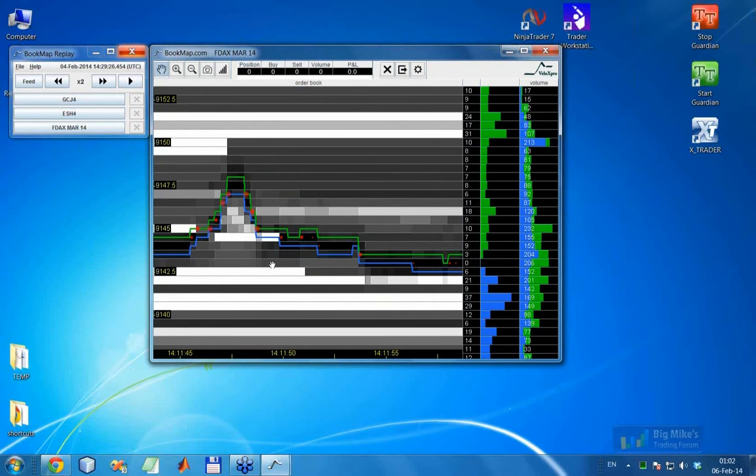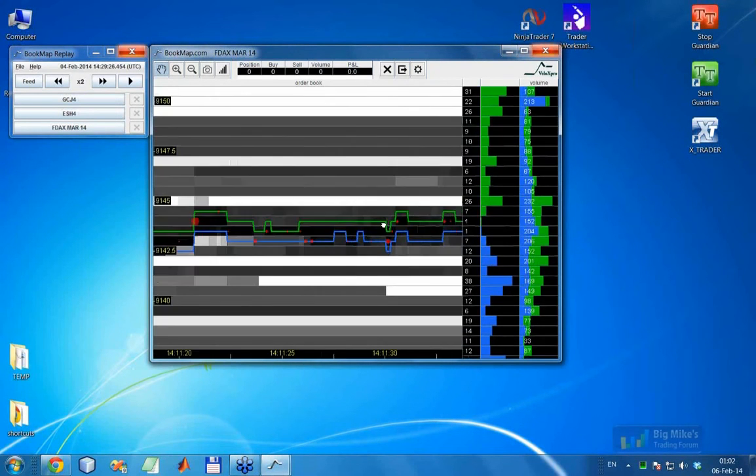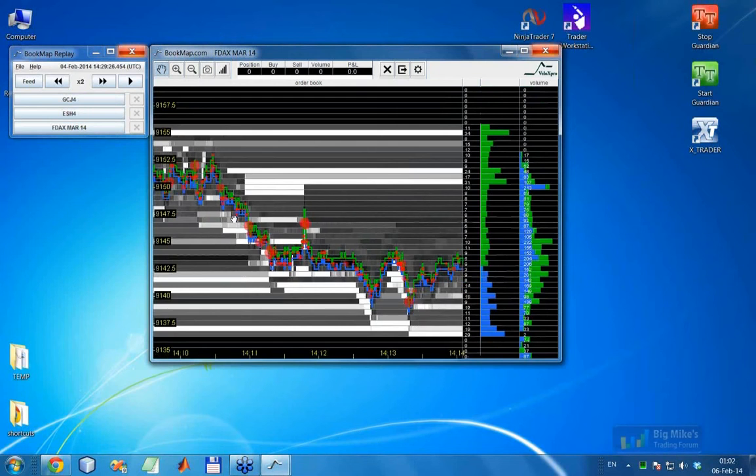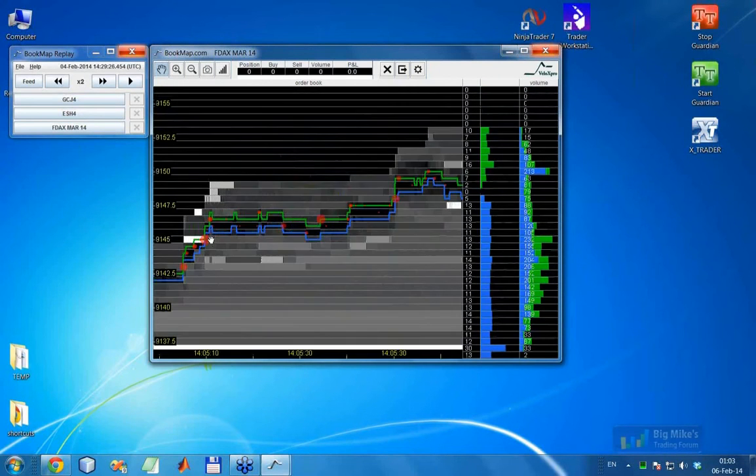Currently, you can go back from the time. Since BookMap utilizes very much information, we cannot keep it all because it takes a lot of memory from the computer. So it keeps up to 1 hour back.